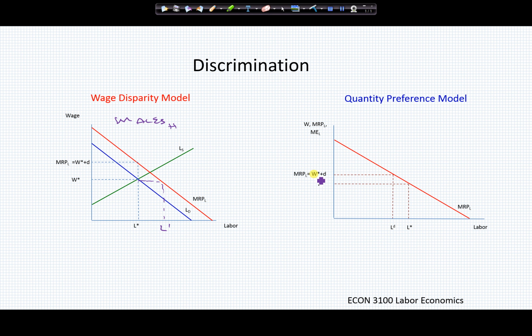And they get this benefit or this premium in their marginal revenue product of labor, as we have this relationship with that being equal to W star plus D. So they get this premium, but it's a premium on a smaller number of workers, which means it is then a lesser output. And we actually would see, when we look at this model in detail later on in the course, that they actually have a lesser profitability.